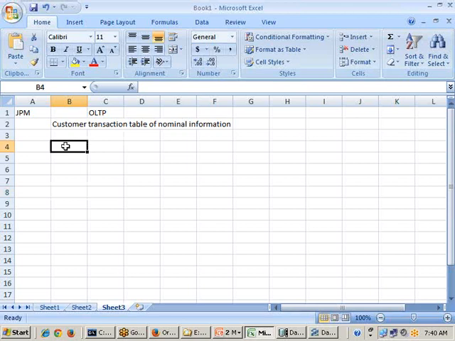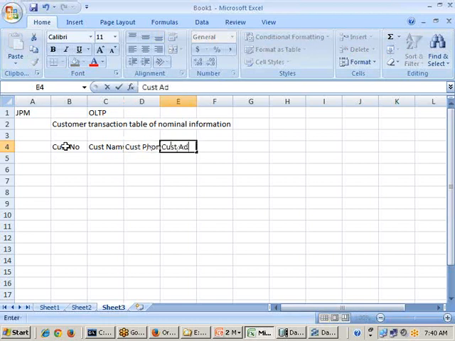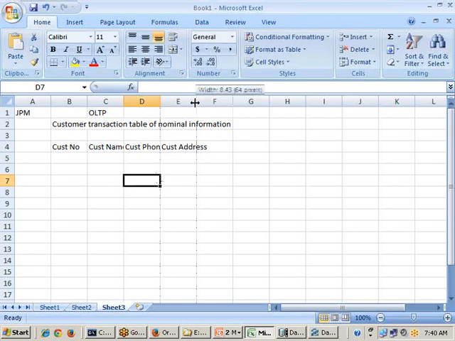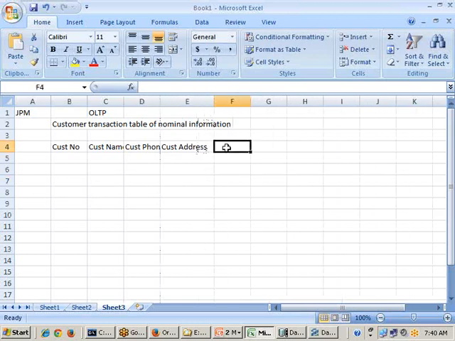Suppose I have one column called customer number, the next column is customer name, the next column is customer phone number, and the next column is customer address. And here I have one more column, effective date. These are the columns available.